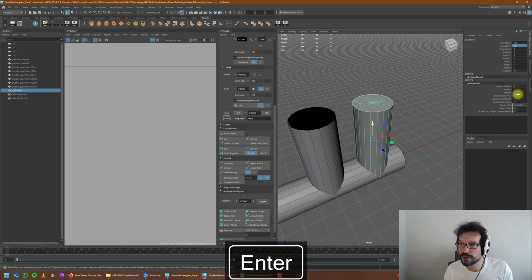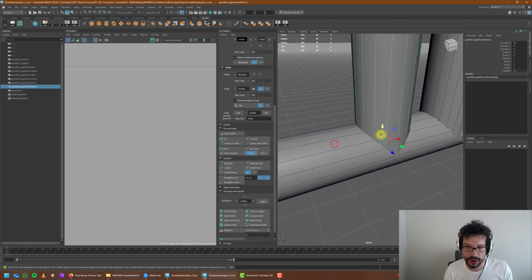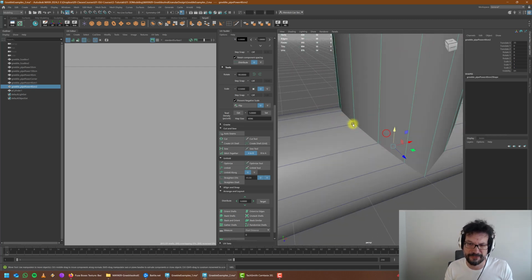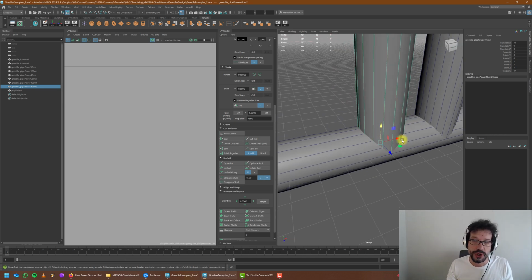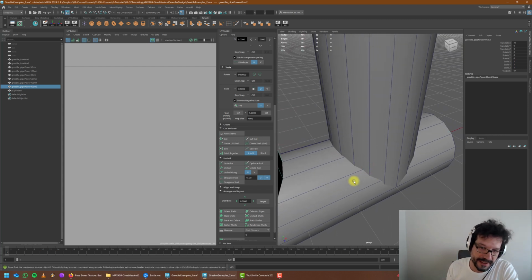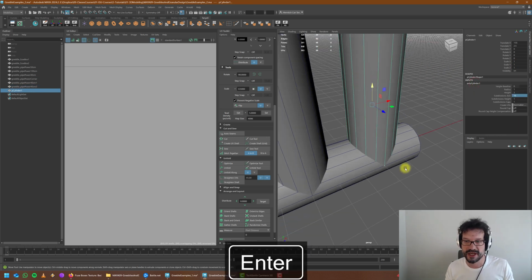There you go. Okay, and the subdivisions should fit as well, because take a look, all of the edges are ready to flow into each other, meaning that when they're connected, there are going to be vertices here and there's going to be an edge here, which is perfectly fine. But in this one, this has 20 sides and this has 16 sides, so they don't match. So be careful about this type of stuff. So let's make sure they match.